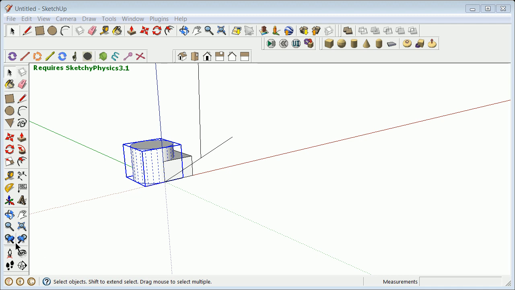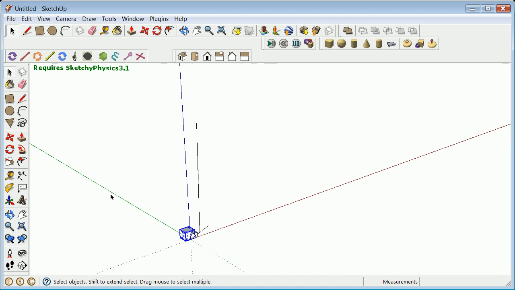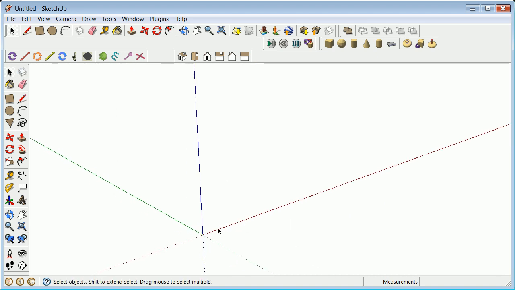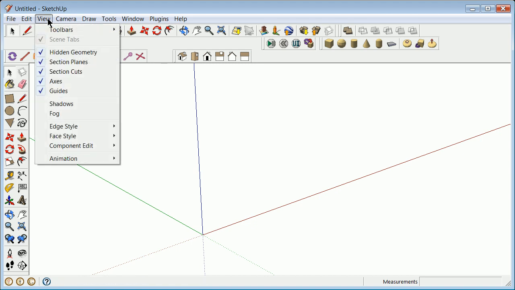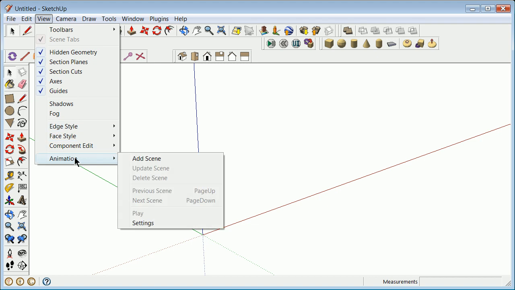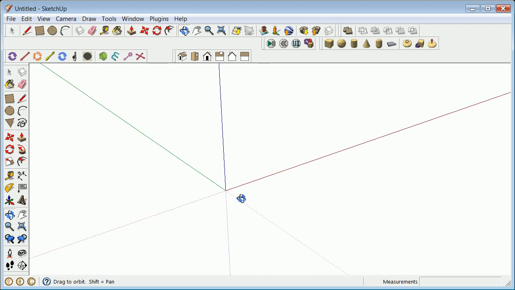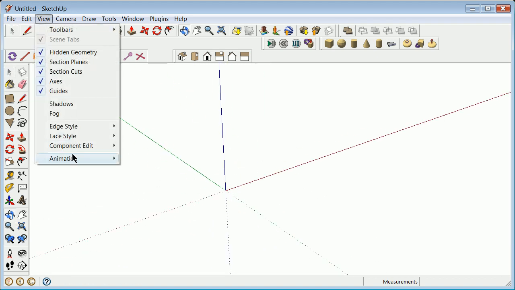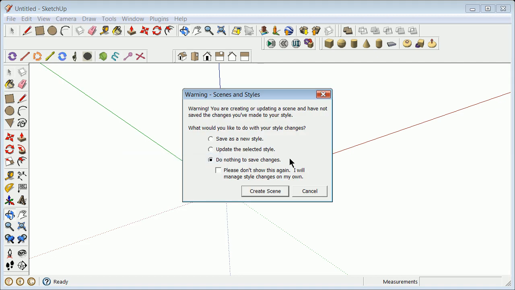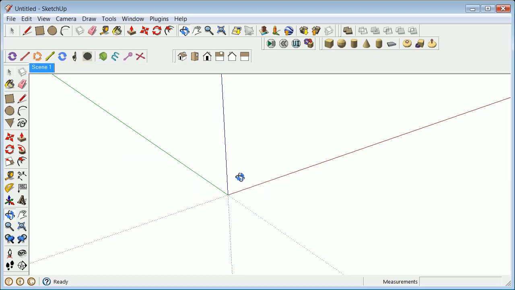So I'm going to zoom out here. Your typical zoom tools, Zoom Extents here, they don't always work. But I'm going to point out right away what the view command is in this program. It's not necessarily where you would think. It's not View so much as it's Animation, Add Scene. So we're going to go ahead and get to some spot that we think we like, and we're going to hit View, Animation, Add Scene. So the view, and we'll just create a scene from that.